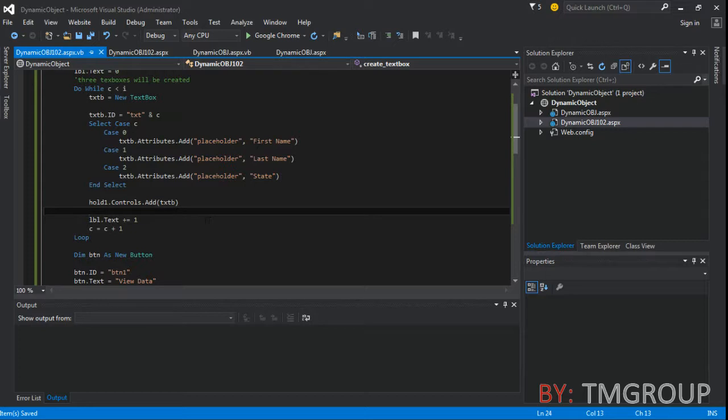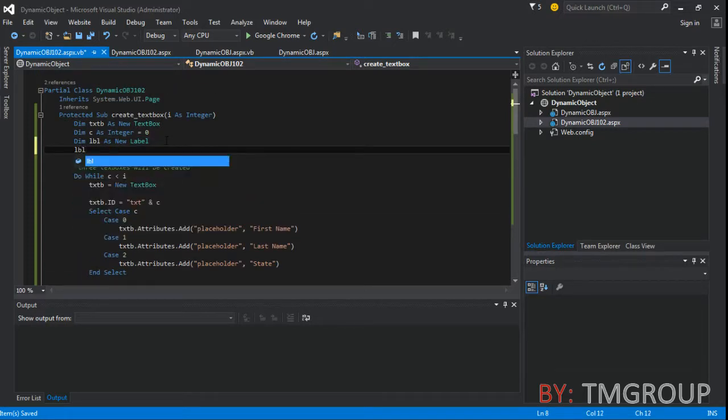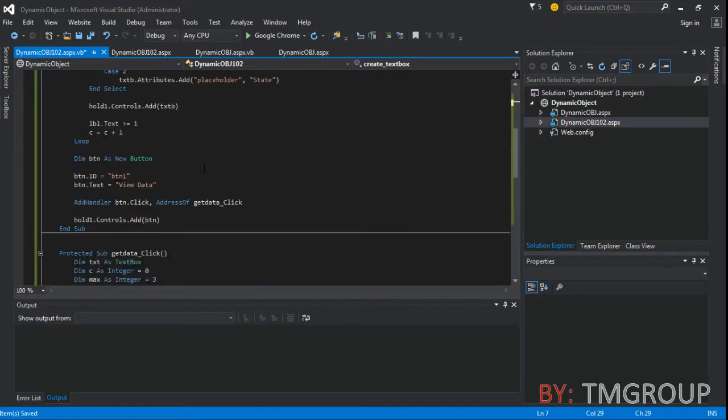Okay, and just give this label an ID. Label dot ID equal LBL counter. You can give them any name you would like.